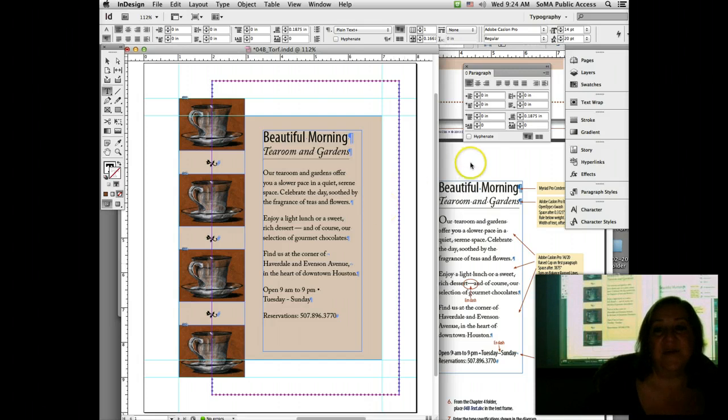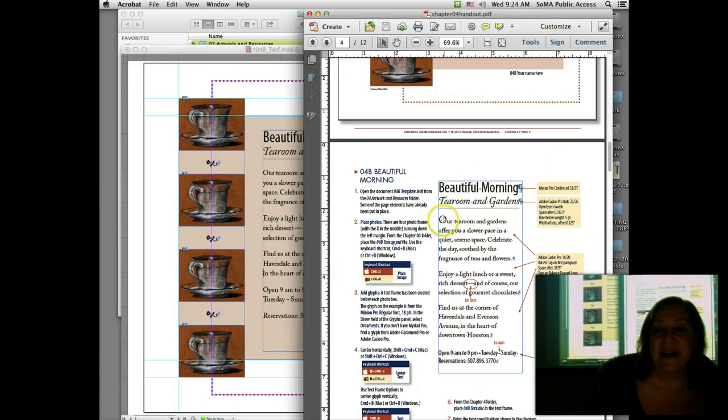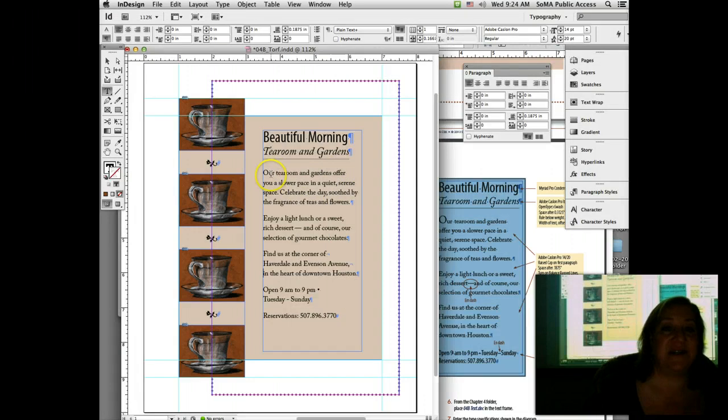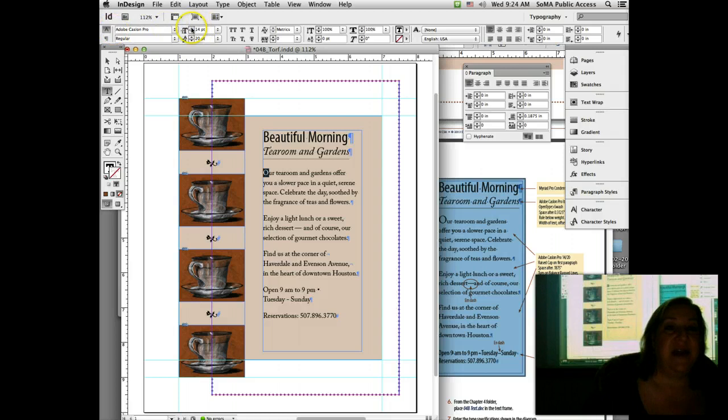The other thing that we didn't do here is this says make a raised cap on the first paragraph. And making a raised cap really should just be as simple as this. If I were you, I'd highlight the letter O, I'd go to your character panel, and I'd just make it taller until you think it looks appropriate. So I made mine 24 point.